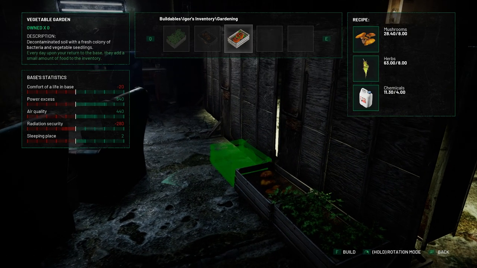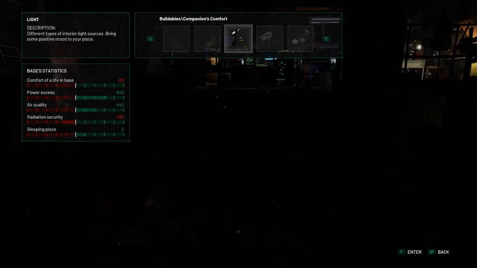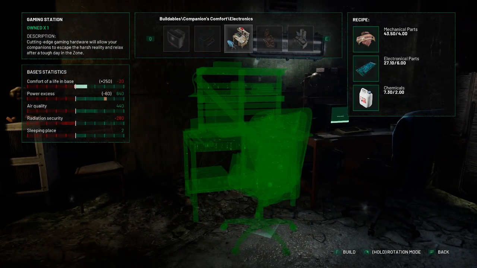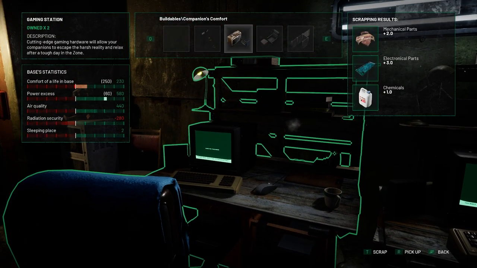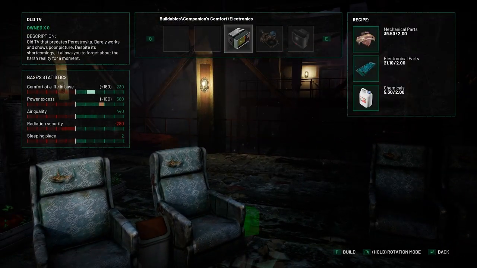And this is nice food and everything. Comfort of life in the base is not doing good. You know what? Let's get a secondary gaming setup. The most modern gaming setup of all time. There we go. Look at that awesome gaming setup. This is like a top of the line gaming setup. Oh my lord. Hell yeah.